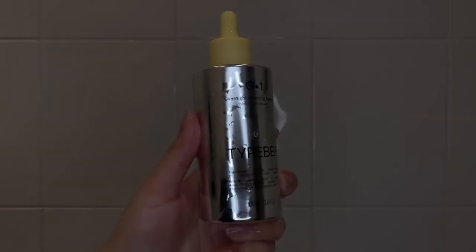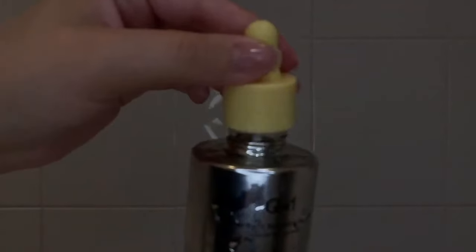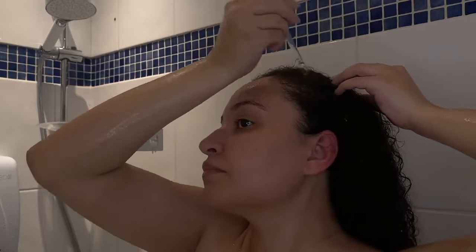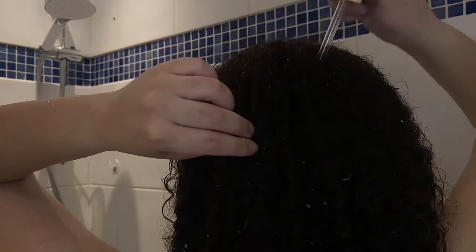Now to finalise this hair growth routine, I'm taking the G1 product, which is an overnight boosting peptide to increase hair thickness and promote hair growth. This is a lightweight, non-sticky formula and can be applied nightly onto clean, dirty, dry or wet hair and left on to revive roots for longer hair. I love the application bottle, it makes it super easy to apply. Time can only tell with this one, but I'm super excited to see what this will do over time, as I've seen some really positive results for promoting hair growth as well as reducing hair loss.